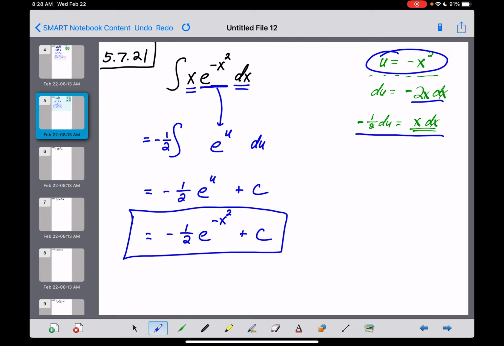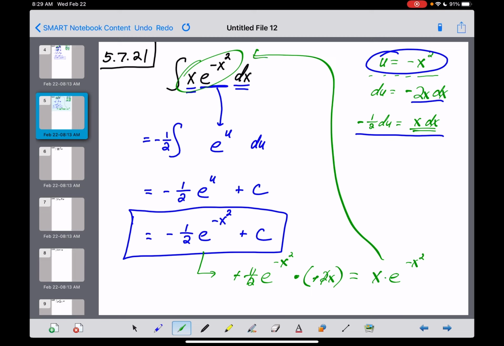And this is one that isn't really that hard to check your answer for by taking the derivative of what we just came up with. So for the derivative of an exponential function, I'd start with the same coefficient, negative 1/2, times the same base, e, times the same power, negative x squared, but multiply that by the derivative of the exponent, which would be negative 2x. And now fun stuff happens. The negatives cancel, the 1/2 and the 2 cancel out, and we end up with x times e to the negative x squared, which is exactly what our original integrand got us right there. So that tells us for certain that we got this problem right here in number 21.